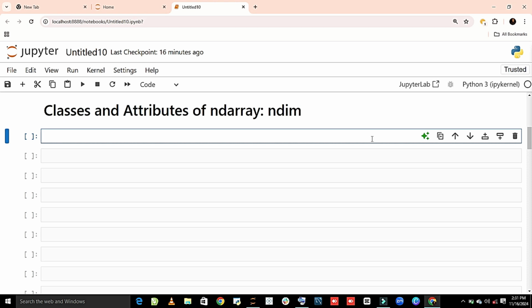Now let's see if we can create a new array. Let's say np city. I'm just giving it a name. Variable names can be anything. If you've been following us, we can give variable names anything, but there are rules guiding the creation of variable names. Since we're working with numpy, this should be np.array.